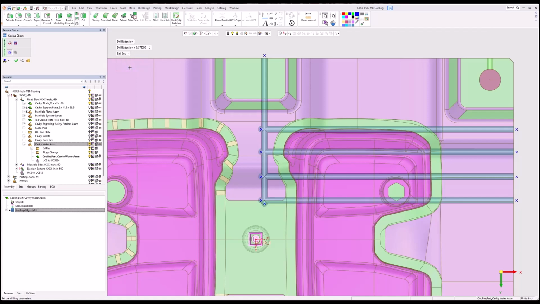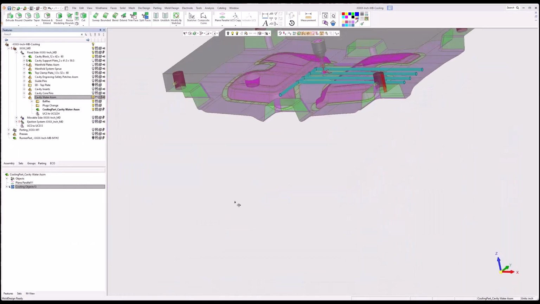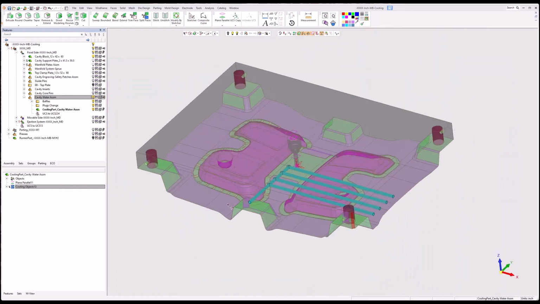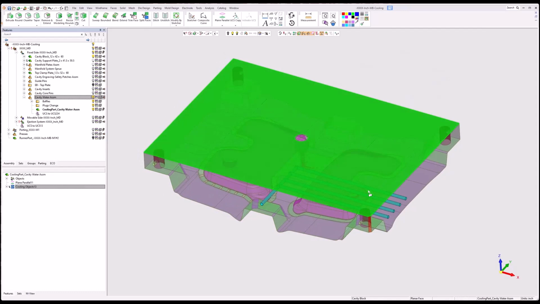Ball end, if I was doing hardened material, or the standard drill tip. Say okay to that. So that's one method, just sketching on a plane, laying out my circuit.